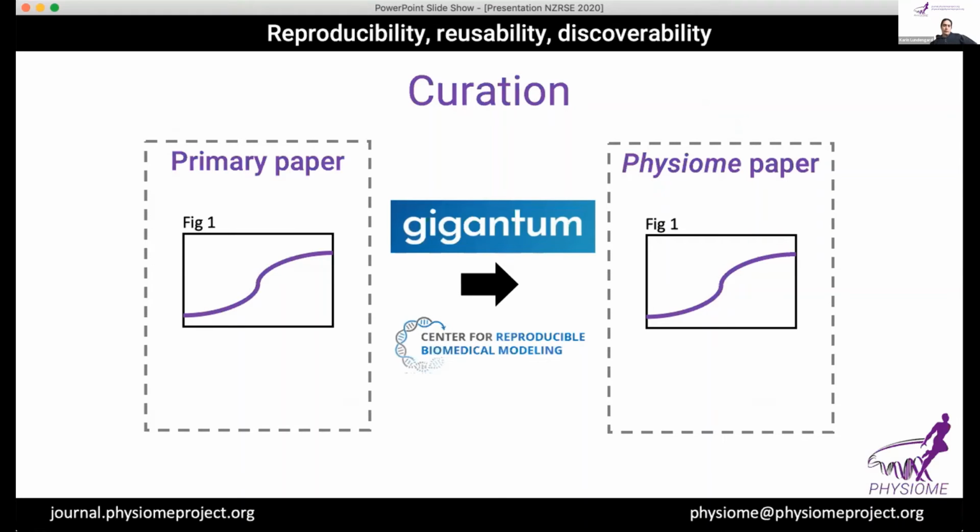What we want to do in the future is that we'd like to run the curation process through something called Gigantum, which is a kind of a Docker where the authors would be able to run their code, and Gigantum would then produce a curation report that we can look at. And this would enable us to curate models that we cannot presently run on our system, for example, models that need a supercomputer, etc.